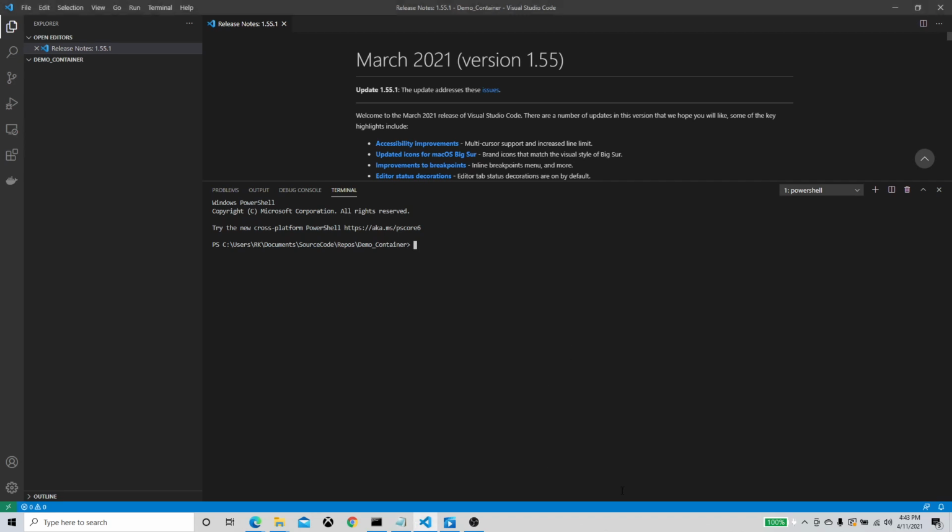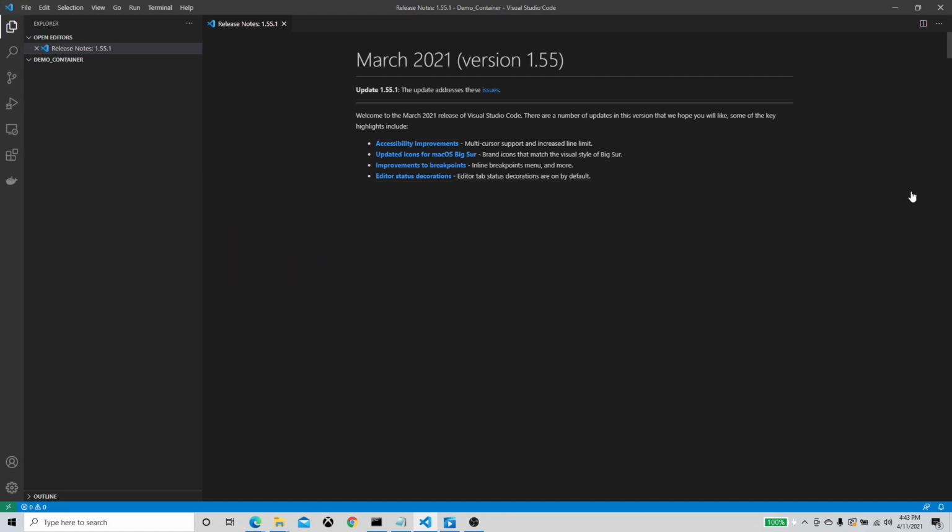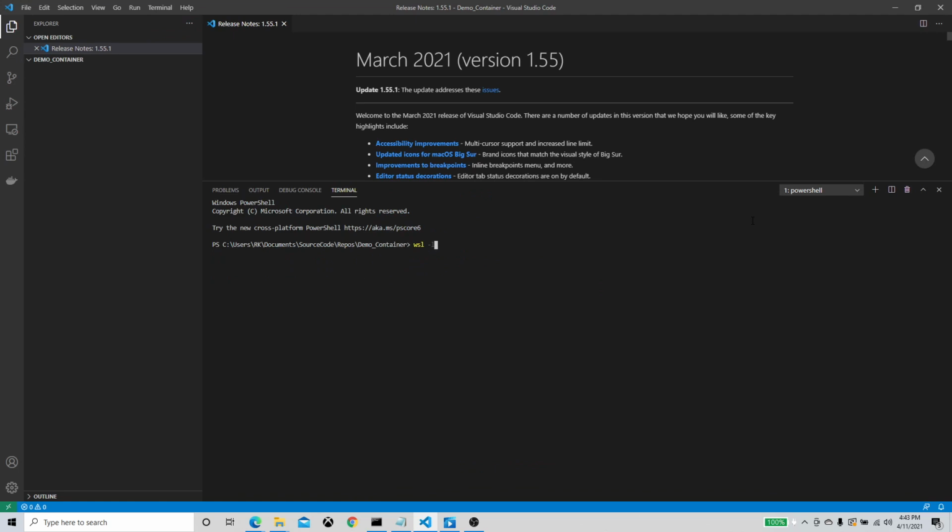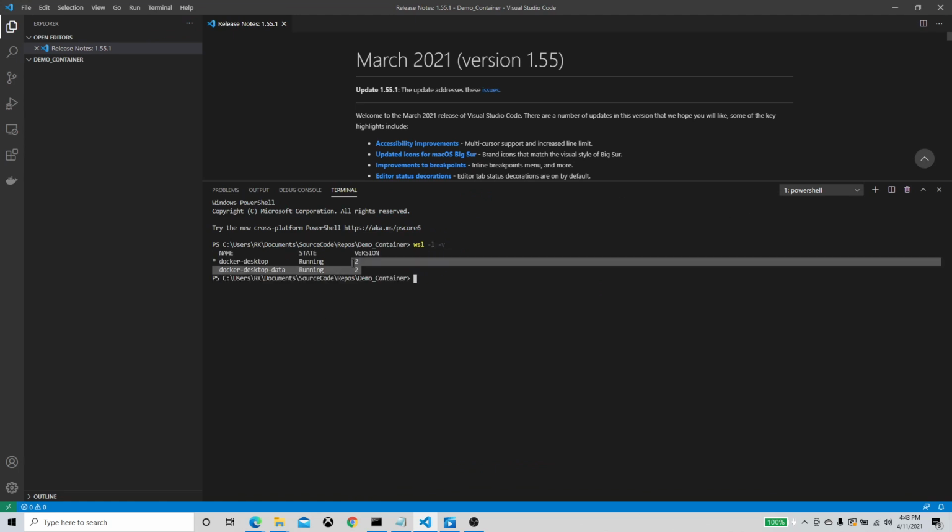So the best way to validate that you have that is to type in WSL, actually, as a matter of fact, WSL -l -v. Not on that, so let's delete this real quick. Open a new terminal and then just say WSL -l -v. So it says that I have version 2 running here.